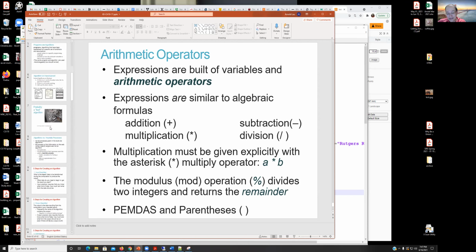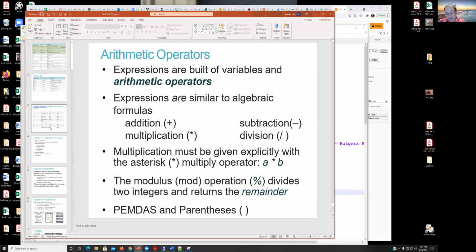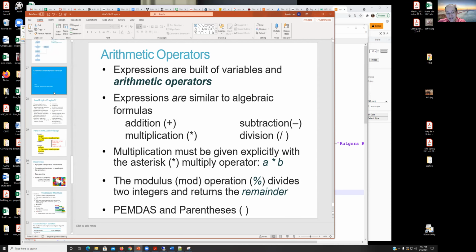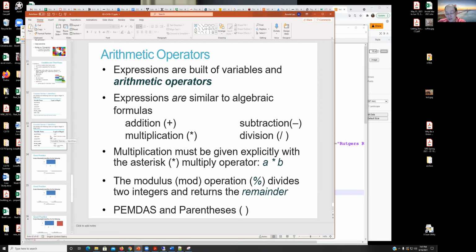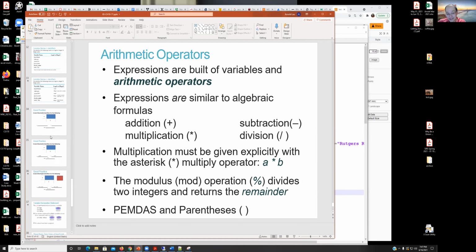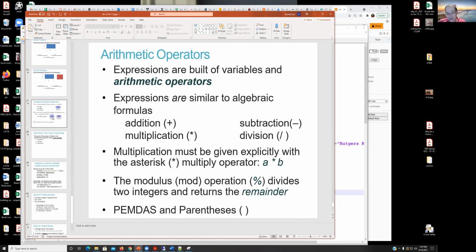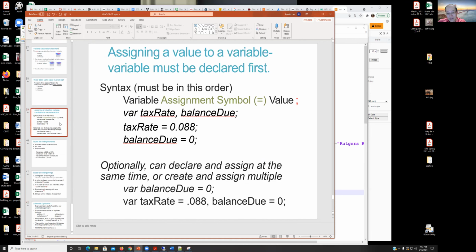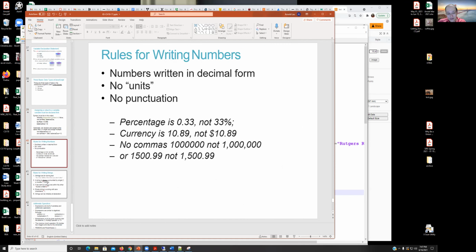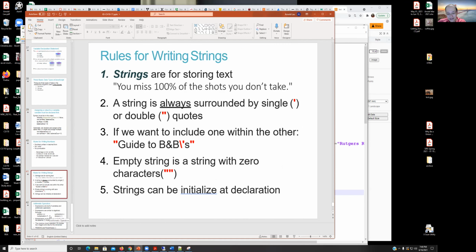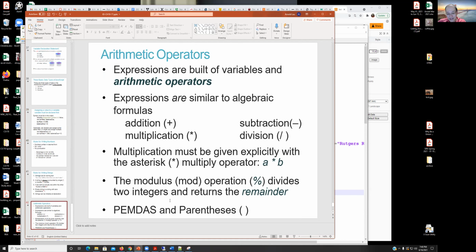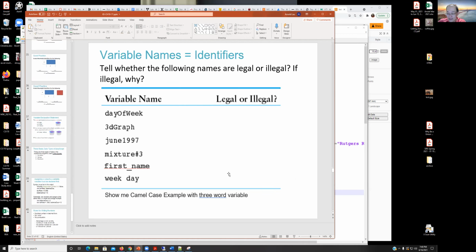This essentially covers flowchart, algorithm, pseudocode, and introduction to JavaScript, variable declaration, variable assignment, initialization, the conventions we follow for variables, math that we do for JavaScript, strings, and PEMDAS and whatnot. So that covers what we're covering here.